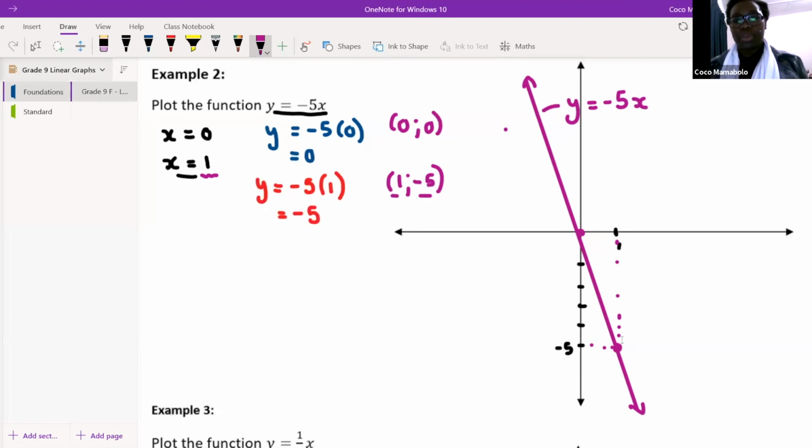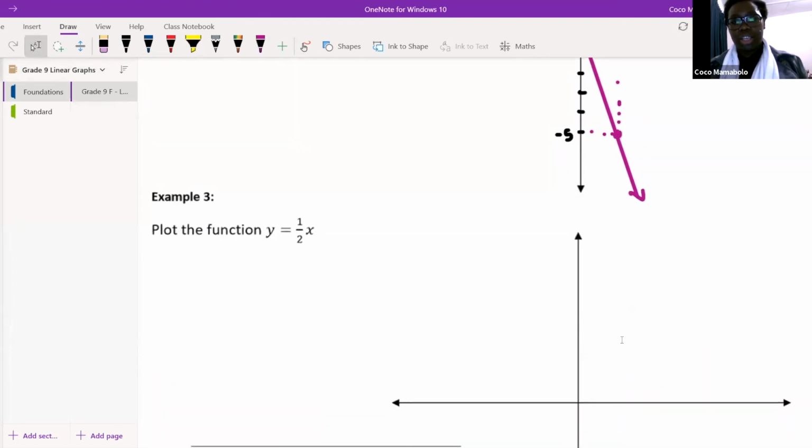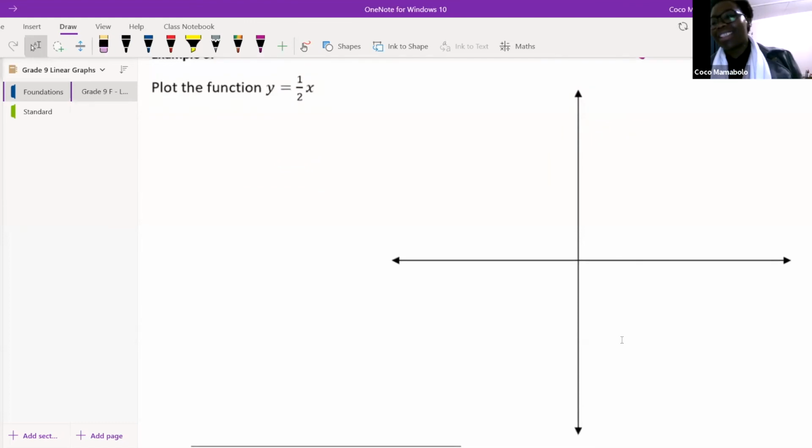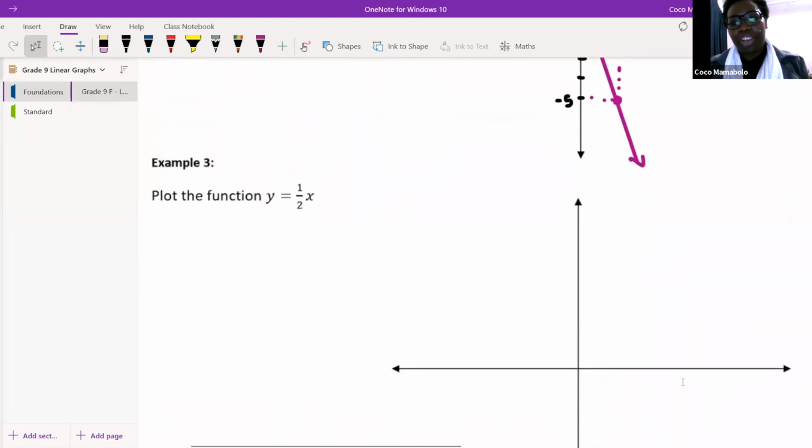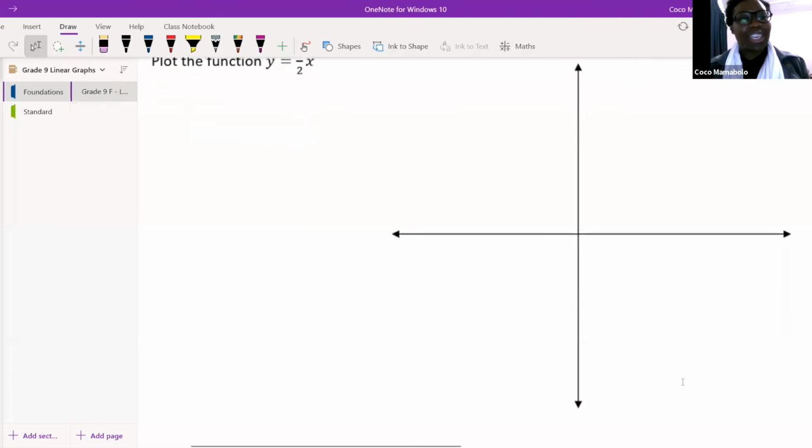Okay, I'm going to give you guys one more to do. This last one. I've already given them. That's perfectly fine. We are kind of out of time. So if you guys would like to take a screenshot of this, I think this is actually the last question that we have for the night. You can take a screenshot of this and you can try this one. Remember, you guys get to choose whatever x values you want. Nudge, nudge, wink, wink. 0 is normally the one that we choose the most because it's easiest. Anything multiplied by 0 is 0.